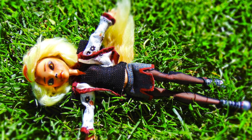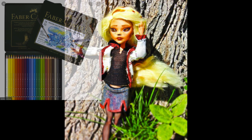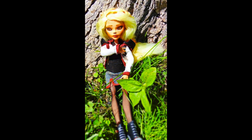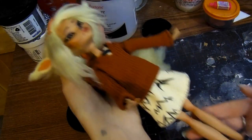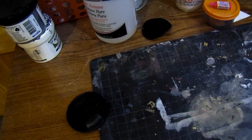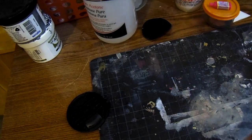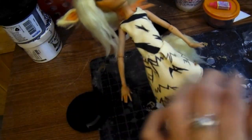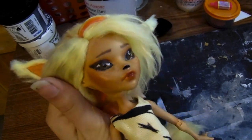I started this project almost 2 years ago now. She was my second or third custom, and at that point I obviously didn't have the experience or materials that I do now. I used to use Faber-Castell watercolor pencils, and I know a lot of people use them and get good results, but I can't get them to be very opaque. I've never been very good about conceptualizing my characters before I make them. I fall in love with my own ideas really fast, and that's great, but when I'm trying to represent a specific character it doesn't always work in my favor, so she never really looked how I wanted. I've been waiting for an opportunity to retry this for a while now, and now I have a really good reason due to this collab.